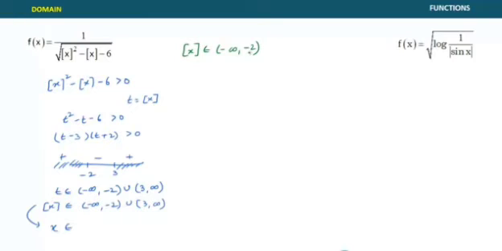Biggest integer, mind it. So minus 2 is an integer, right? It is the biggest integer in this set because the smaller the negative number, higher it is. So the biggest number is minus 2, but it is not included here. So the minimum value could be minus infinity, but the maximum integer that this will take is minus 3. And when will you get the answer minus 3? If I just plainly ask you [x] is equal to minus 3, when will you get this answer? The answer to this problem is when x is between minus 3 and minus 2. This is the answer to this.